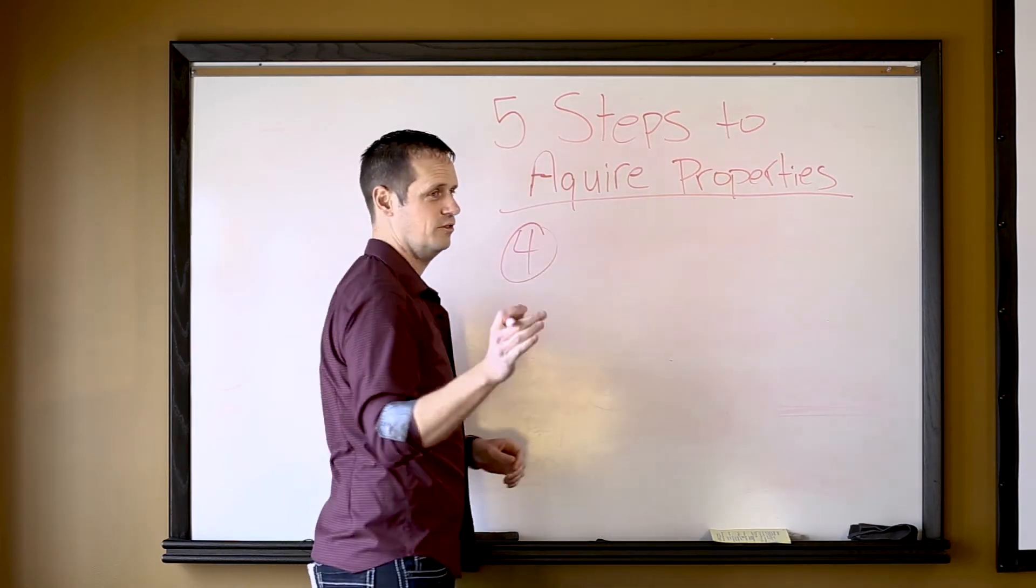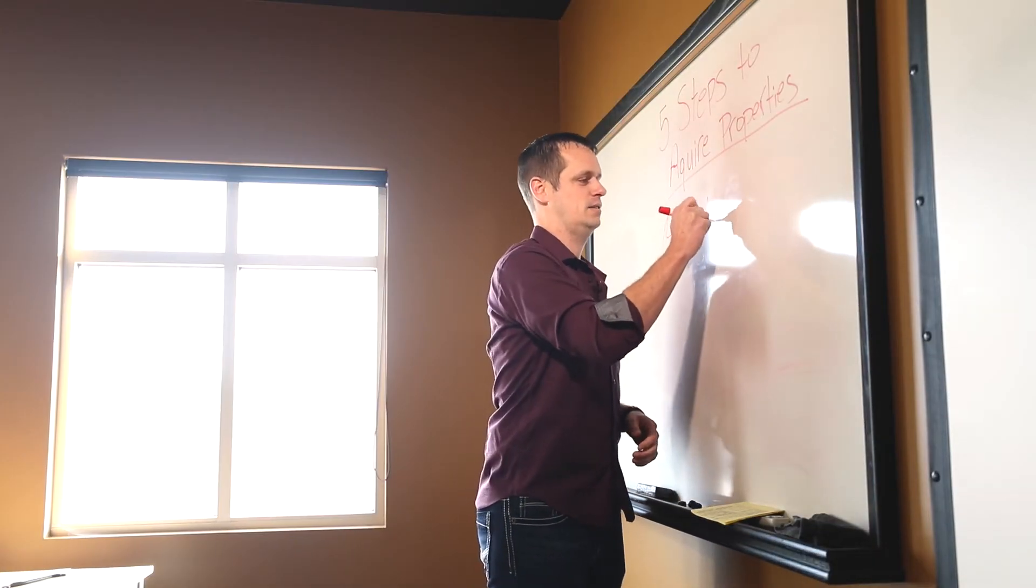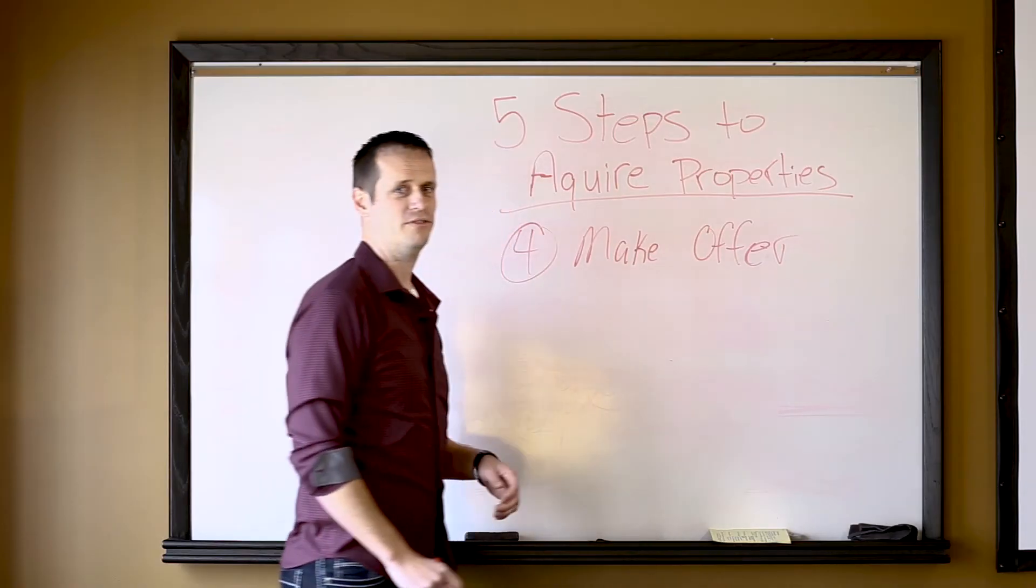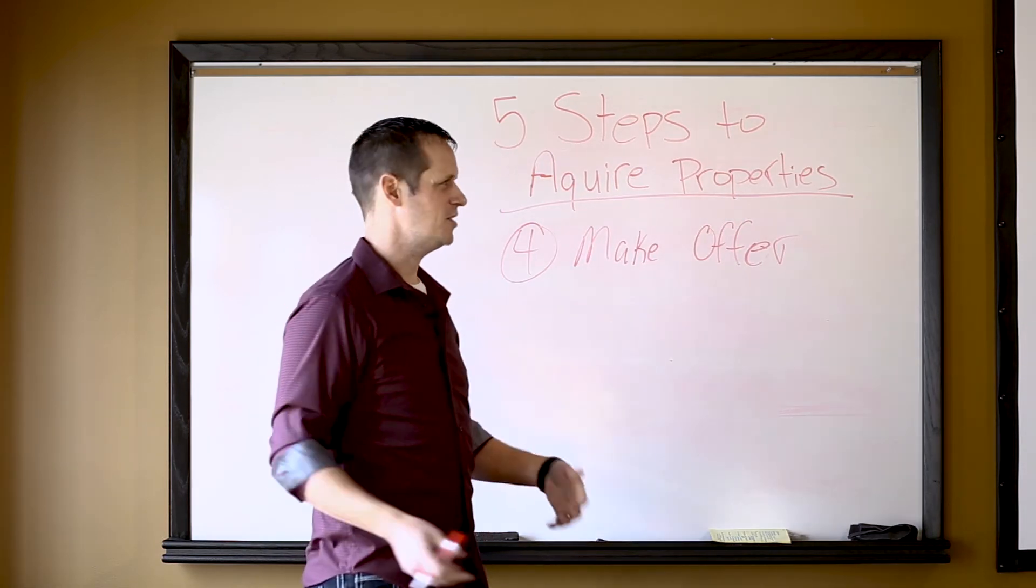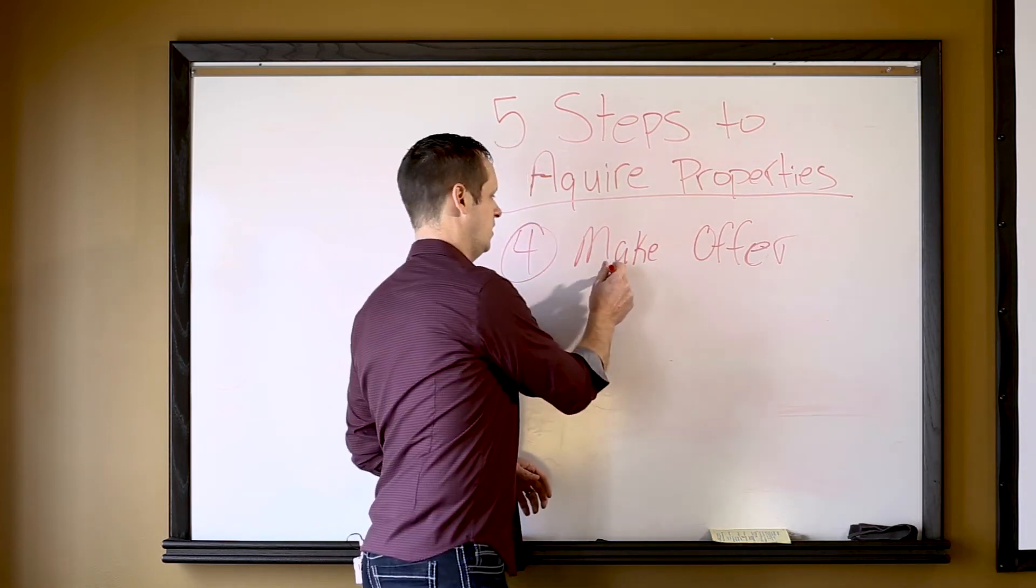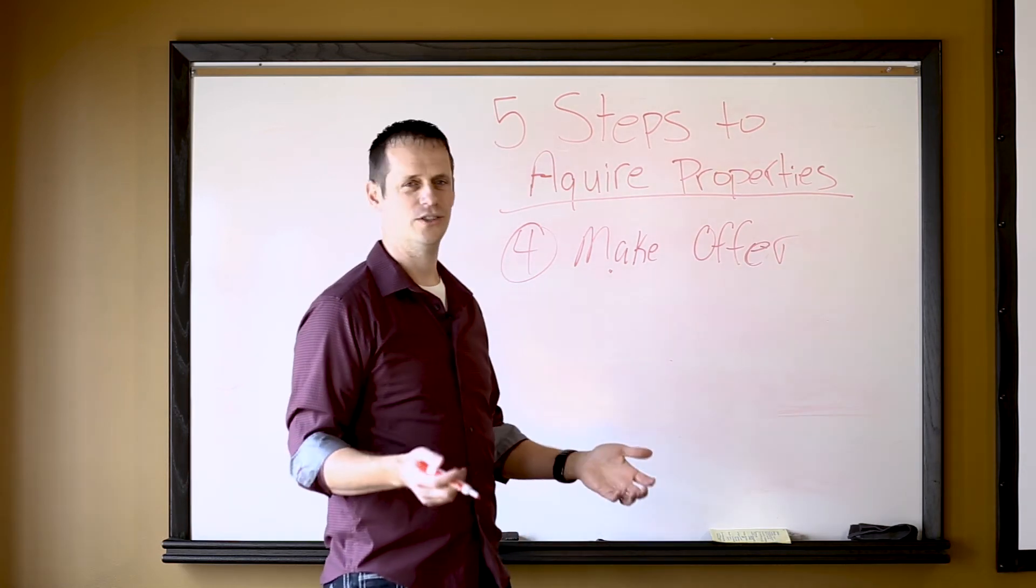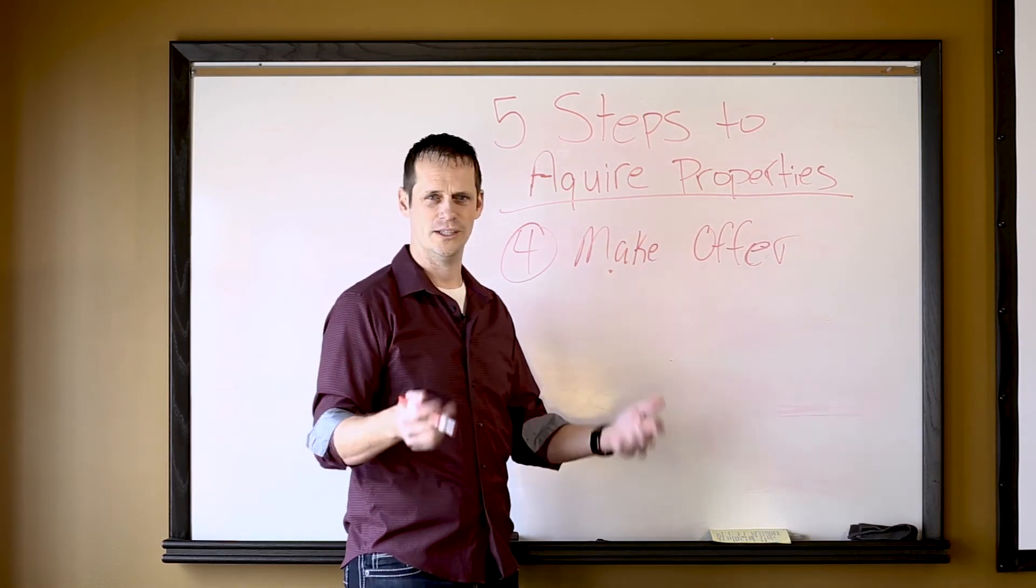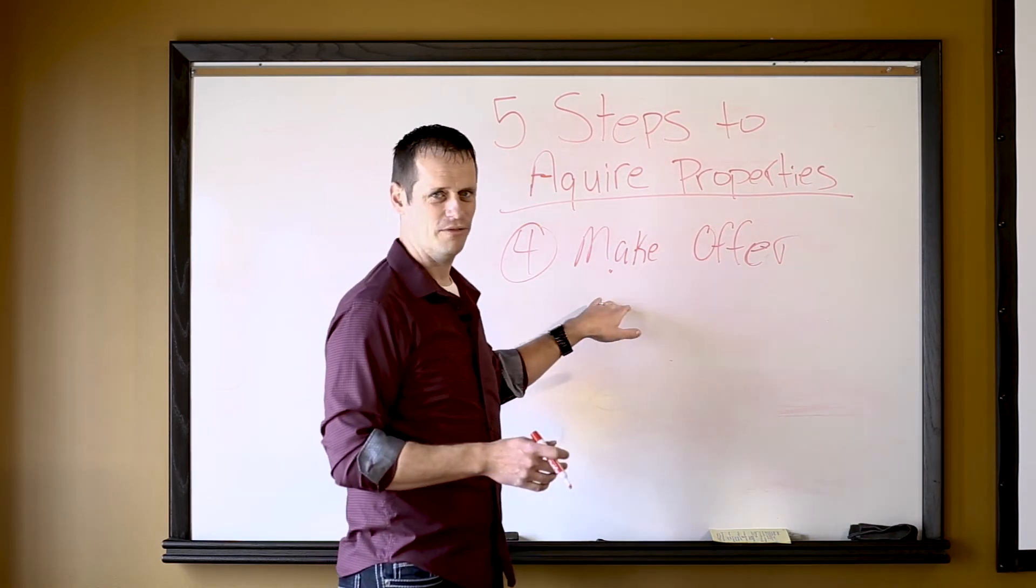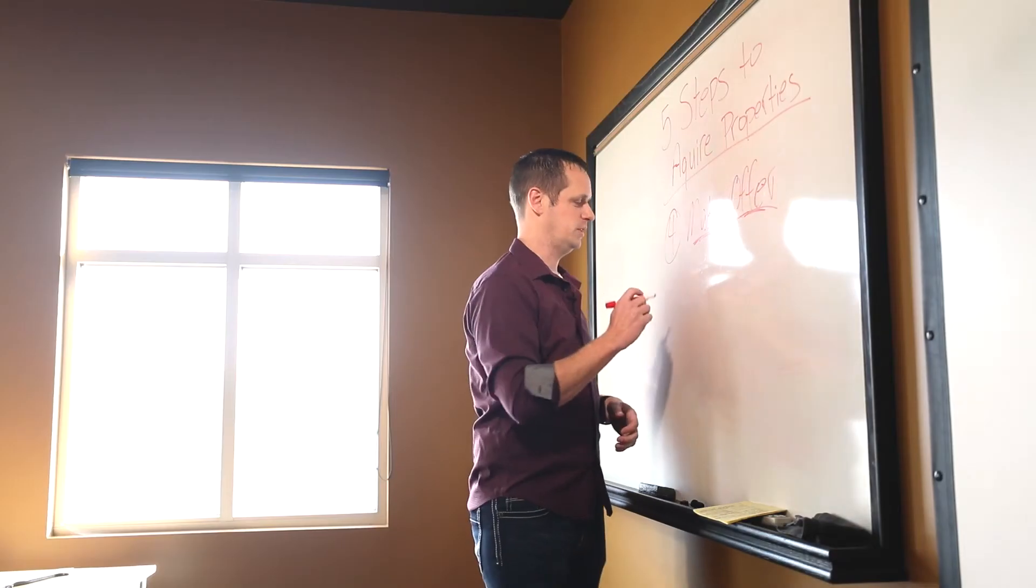Number four. So you've looked at all of this real estate. You've checked them all out. You've analyzed things. Make offers. Make an offer. It's easy. It doesn't matter what your offer is. It can be cash. It can be with finance. It can be as is. You can have inspections, all that stuff. It doesn't matter. Make offers. Don't be scared if it's too low or you think it's too low. What's the worst that can happen? The worst they're going to say is no. You move on to the next one. Remember guys, this is a real estate business. It's not an emotional thing. You're not going to move into this property. It doesn't matter. Make your offer and make a lot of them. I encourage you to make offers. Pretty straightforward. All right, the last one.